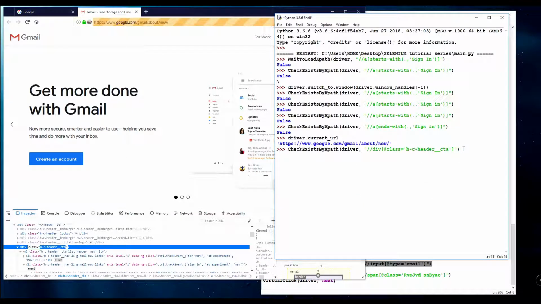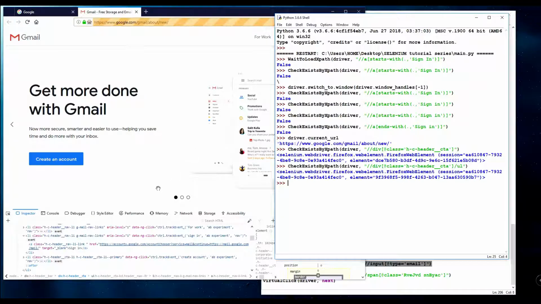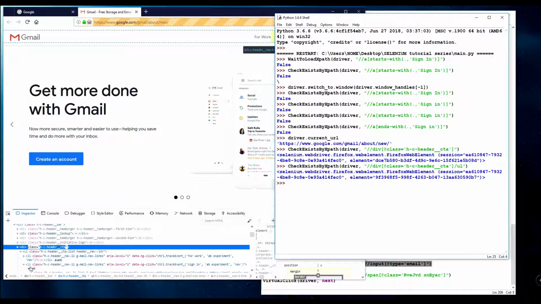So let's just check. Yeah, it works. Then we use this, and after that we'll use ul. Does it work? Of course it works. And then what we're looking for is the second list element.